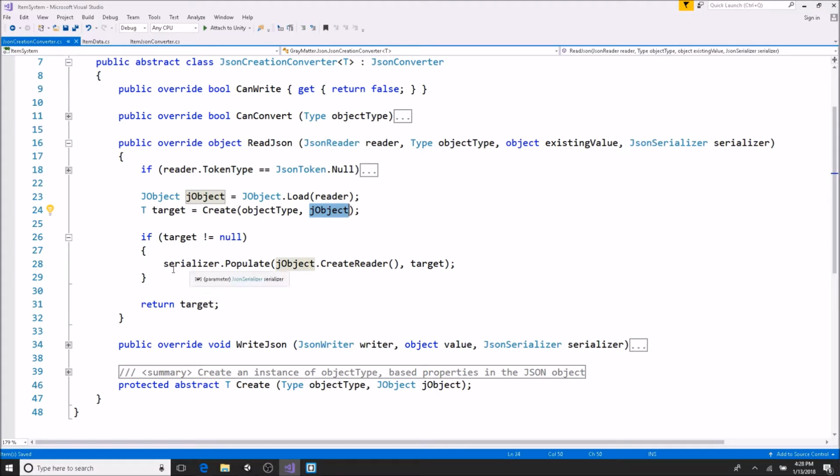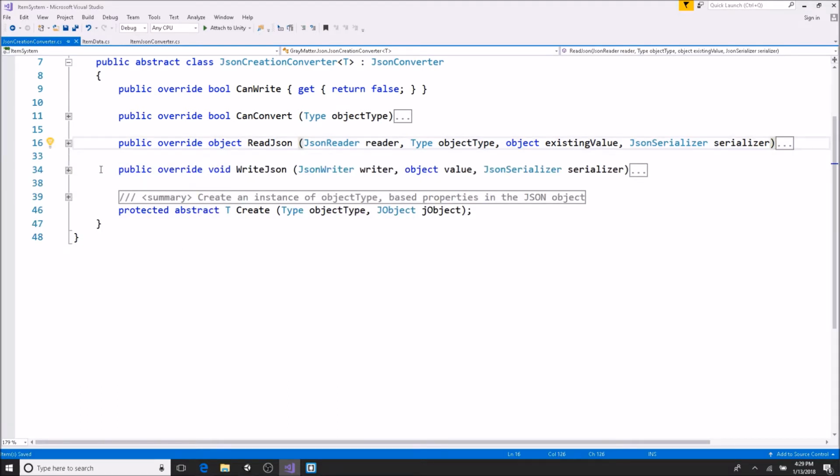If target is not null, the serializer is going to populate the JObject, and it's going to create a reader that will read through the JObject and then fill that target object. So once it hits that defense property that it serialized before, and this target will be cast as armor, it'll actually be able to populate that field now. So we'll be able to get it correctly.